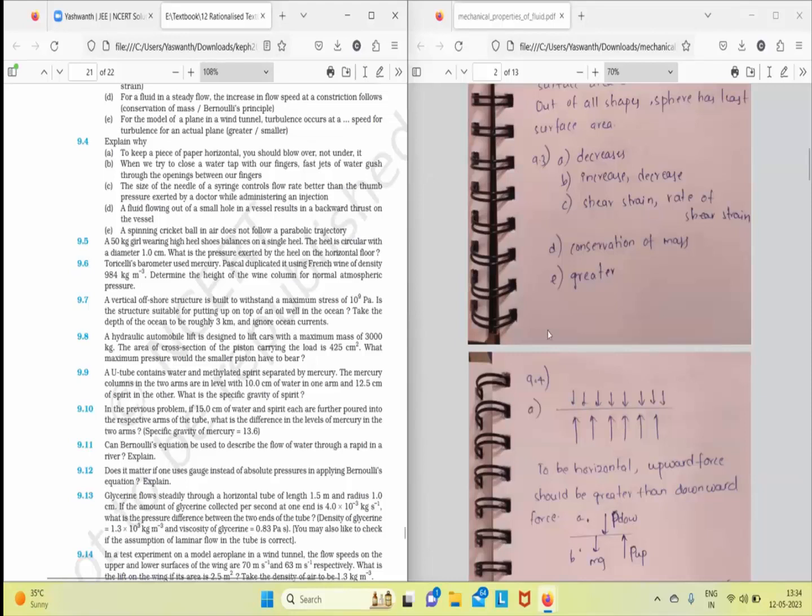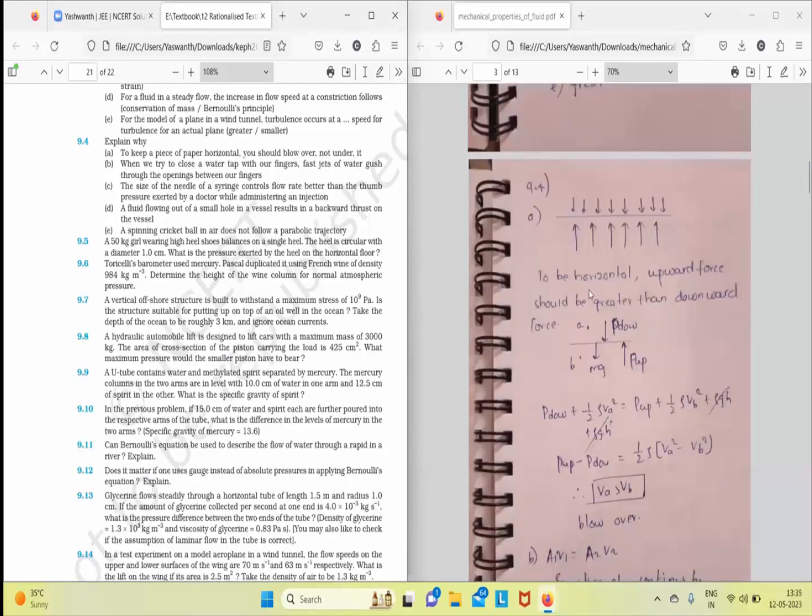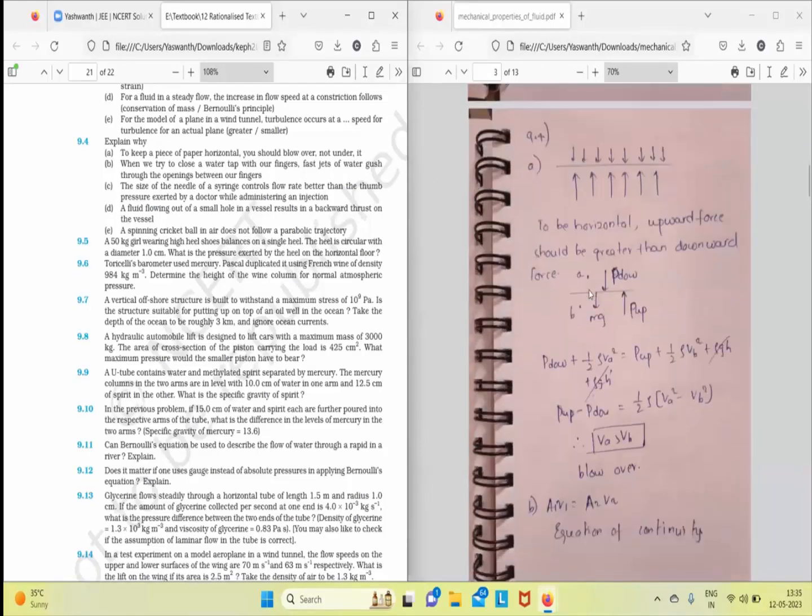And so here comes the concept of Bernoulli's principle. Here I am showing you the diagram of paper. Let's think the horizontal line is the paper, and our aim is to keep it horizontal. So just think, if you throw a pen up, and you want it to be in equilibrium in the air, what would happen? There's always a downward force of gravity on any object, but I want it to remain in equilibrium in the air.